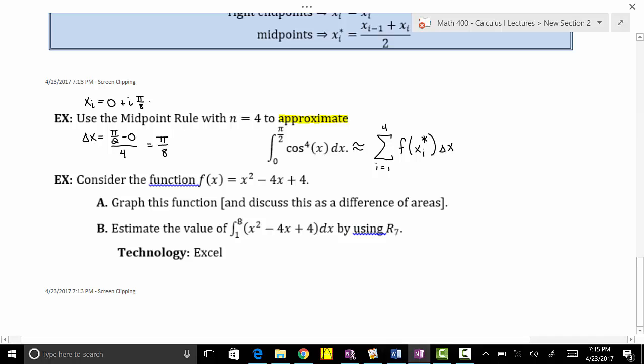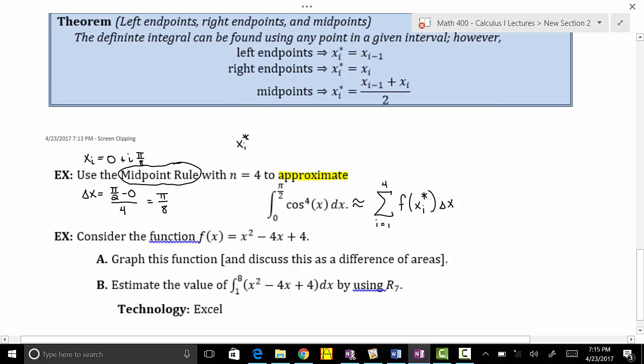Now, because I'm using the midpoint rule, that x sub i star, oh, actually, I have it written right up here, is this business, right? It's the average of x sub i minus 1 and x sub i. So if I were to do this using a calculator, and I do think I have a calculator around here somewhere, what I would probably do, honestly, is write down a table of values.